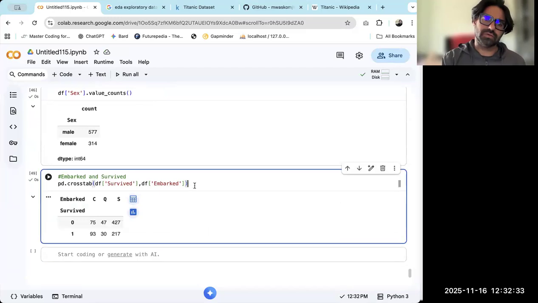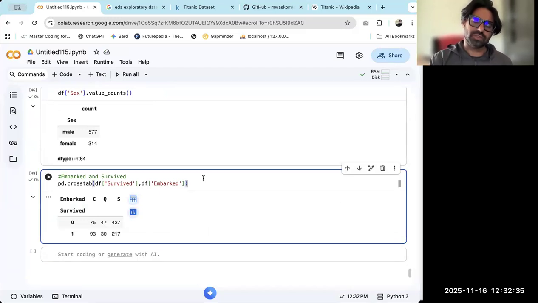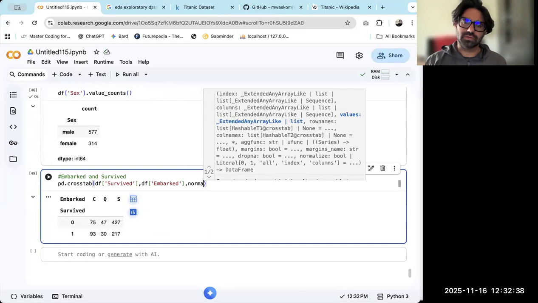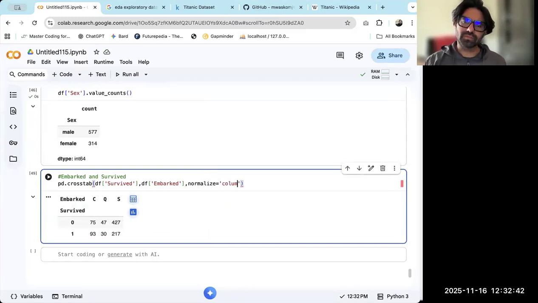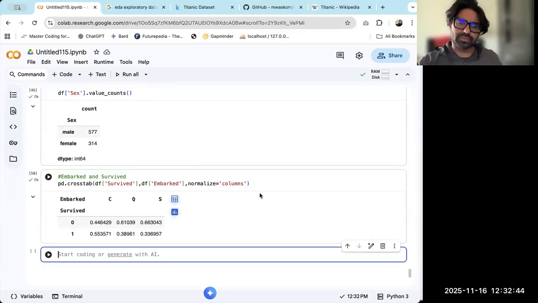Yes, df survived, df embarked. And if I just put normalize equal to columns.